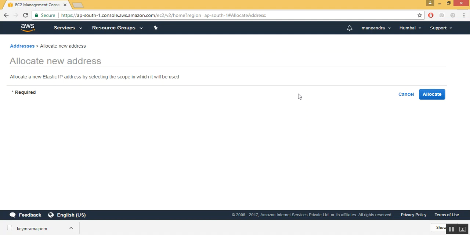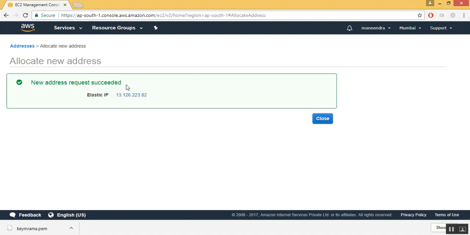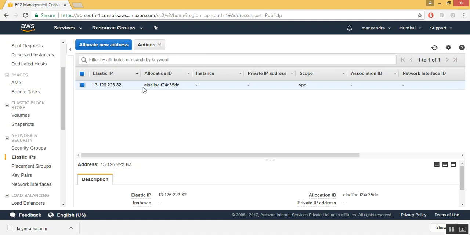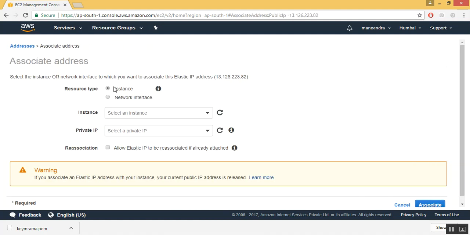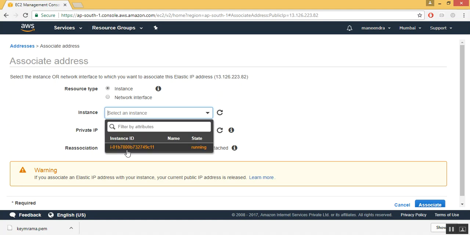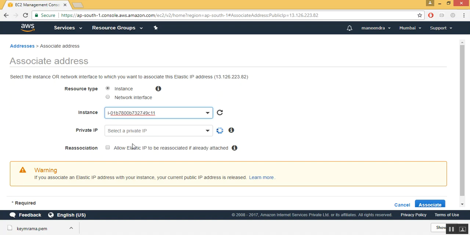Select new elastic IP, and let's create it. So now we have an elastic IP which is not allocated, so let's allocate it. It's asking whether we should allocate it for an instance or a network interface. Let's allocate for the instance.